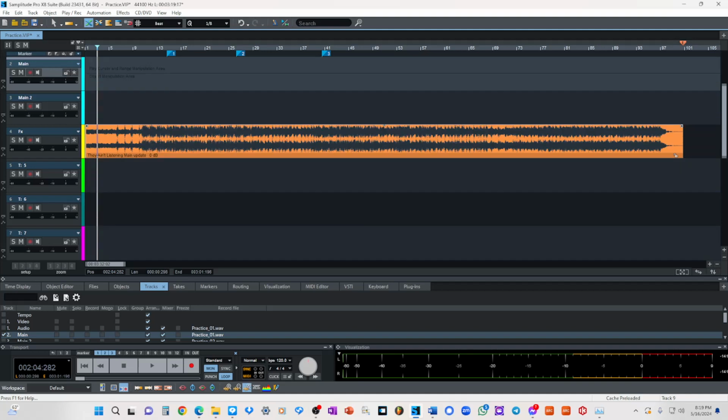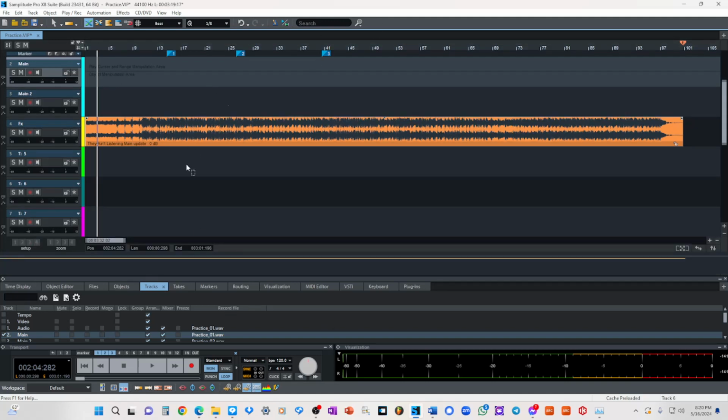Then what's the next one we have? What's it, 15? Oh, well, we did 15. So then the next one we have is the overview mode. This one right here. If you click on that, it gives you an overview of the entire project. Okay. And then that same thing we talked about earlier. Is this the spectrum mode? The spectrum mode display.